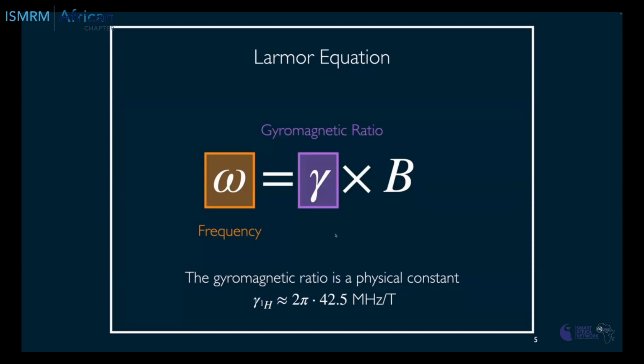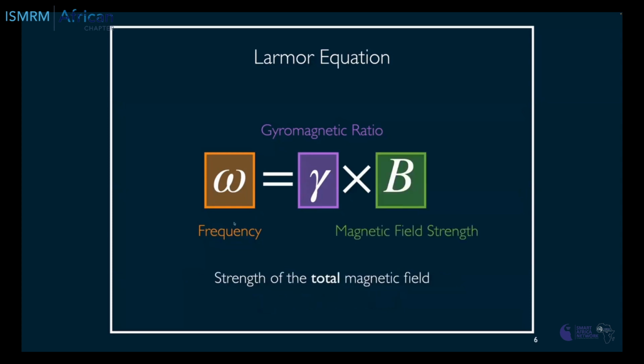And what it does is it scales the strength of the magnetic field to let you know what frequency you get. And so B, the last term in green, is the strength of the total net magnetic field experienced by the spins. So the frequency is the product between these two. And this is very important because ultimately what we're going to be talking about with respect to image acquisition and image formation is how we specifically manipulate the frequency by changing the magnetic field strength using magnetic field gradients. And that is the key to spatial encoding in MRI.